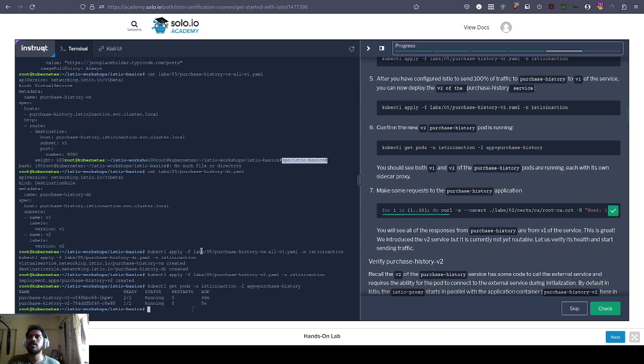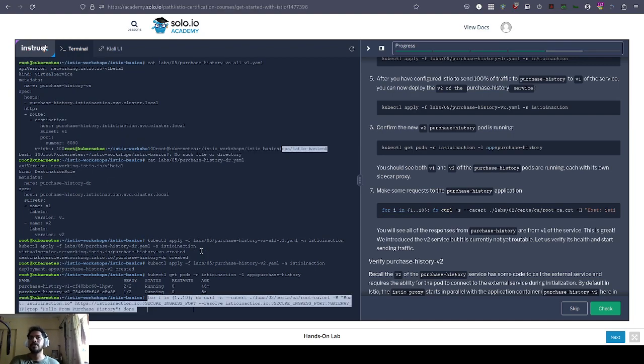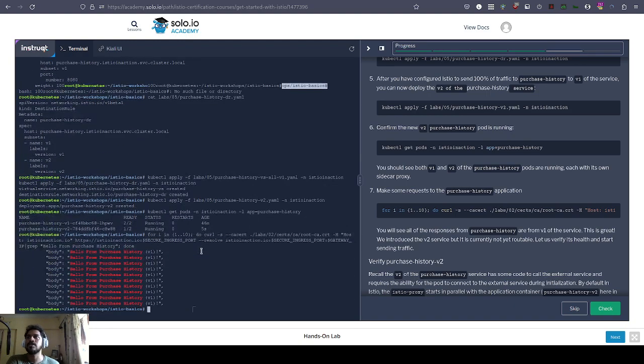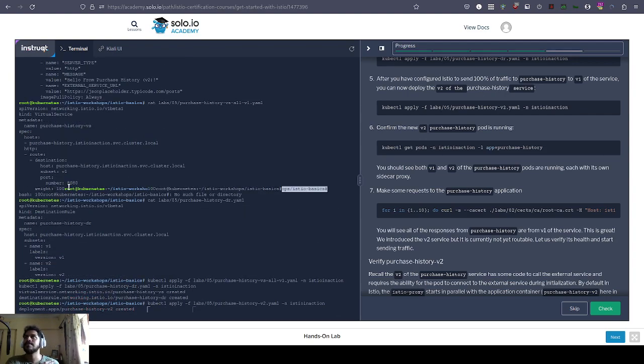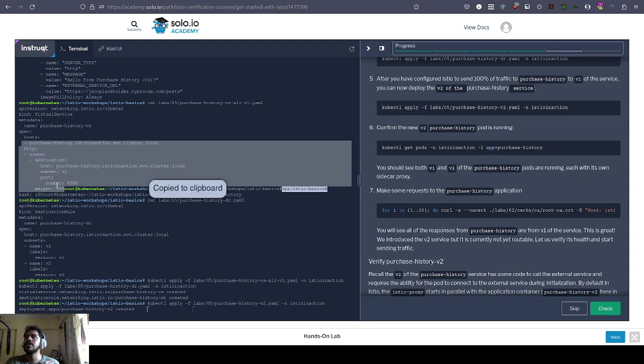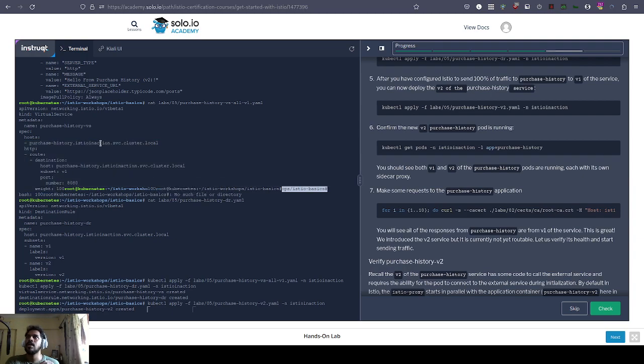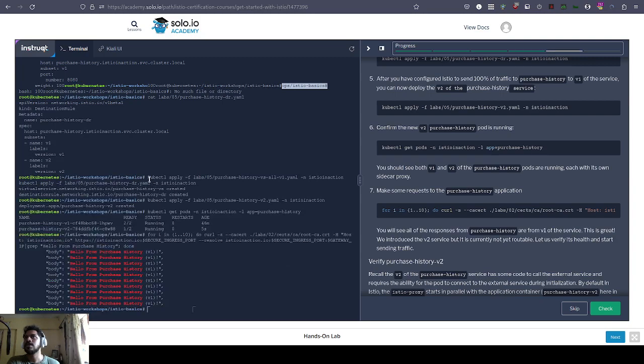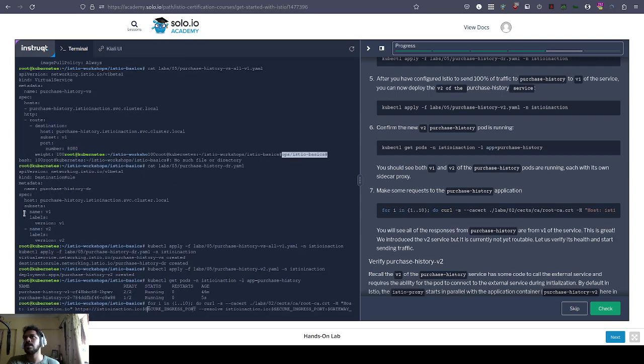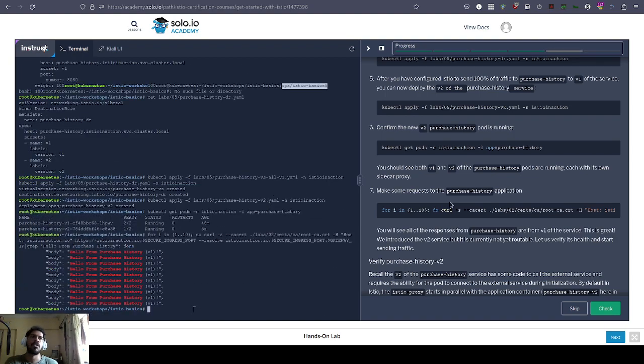But now, since it's passing through Istio, I can control where the traffic goes, basically. So if you notice, all is coming from purchase history v1 only, because I have set the weight to 100 here. If this was like 50 or something like that, then the traffic hitting this would go v1, v2, v1, v2. There is also this subset thing, and this subset is defined here, with the labels and the versions. That's cool.